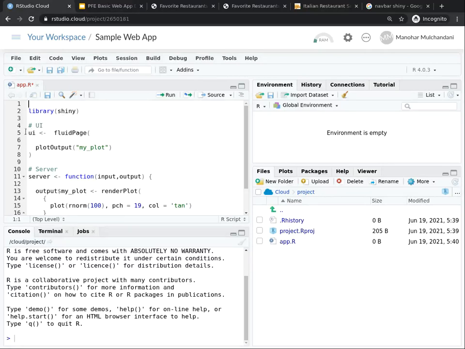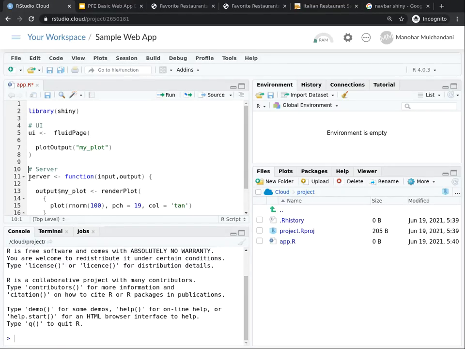After having done that, we define what we want in the UI. And we will just create a plot for this basic web app. Next, we define a function named server, and this function is used to create what we want to display in the UI.